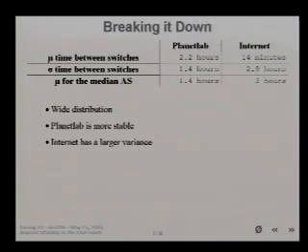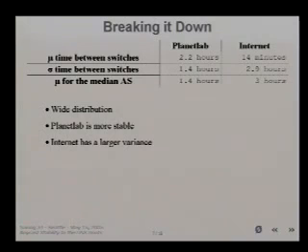What's more edifying is when we break it down and look at some things like the mean time between switches. All of a sudden, we can see really clearly, because we also distributed our test script across a huge set of Planet Lab nodes, that Planet Lab is much more stable than the Internet. The mean time between switches in Planet Lab is 2.2 hours. The mean time on the Internet over all the hosts we measured is 14 minutes. So if you're doing a study on Planet Lab, you have to be careful about generalizing, at least if you're talking about routing stability.